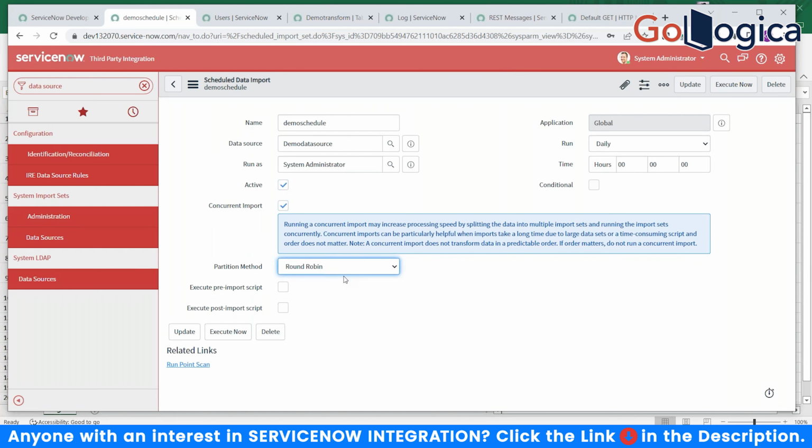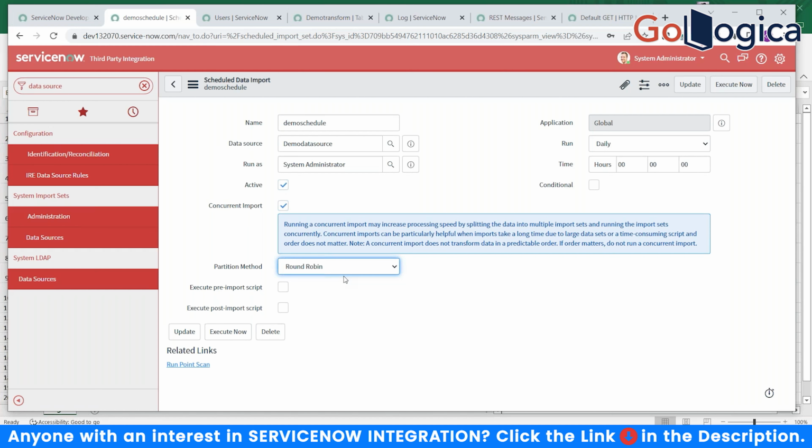Okay, so the concurrent import set is the parent one, and based on the count of records received from the data loader, it will map those records into the corresponding import sets. If you are receiving 500, then the first one will be in the first import set, and it will create the first 10 import sets. After that, the 11th one will be added in the first import set, and the processing will be done in parallel.